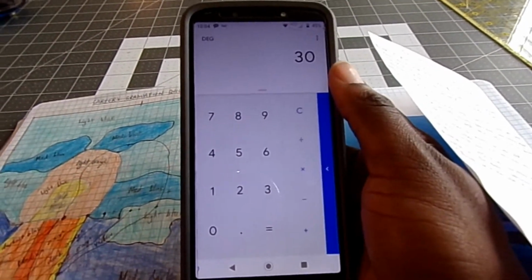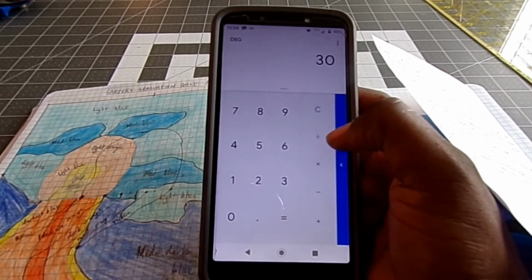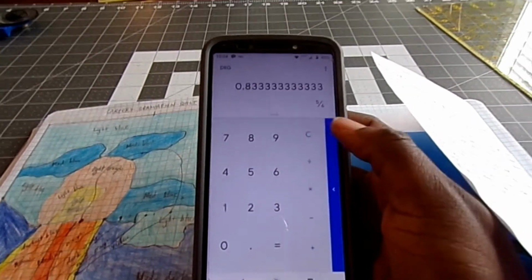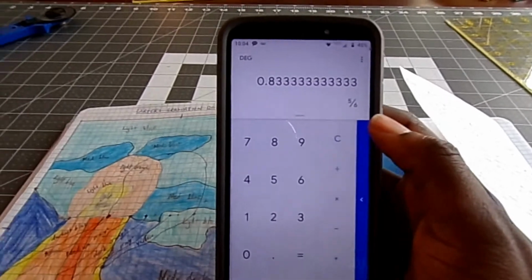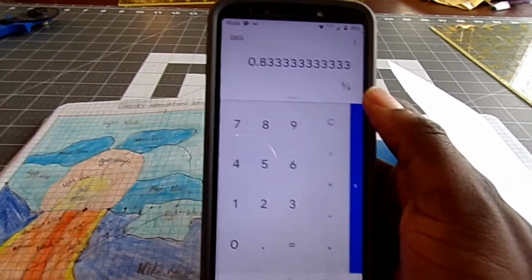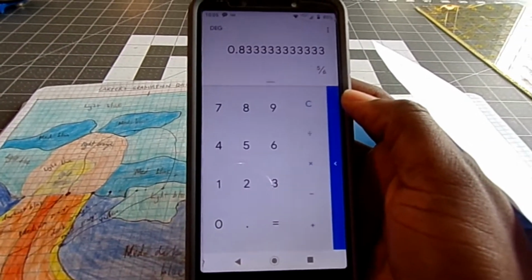And so this would be the number of total inches that I would need for the darkest blue fabric. And then you just divide that by 36, and that gives you the yardage. And so this says that I would need 5/6 of a yard, but I'll just round up to the next quarter yard. So I'm going to get 1 yard of that darkest blue fabric.